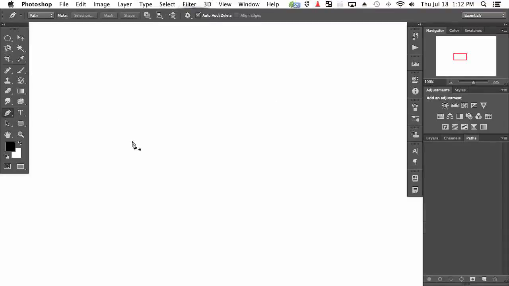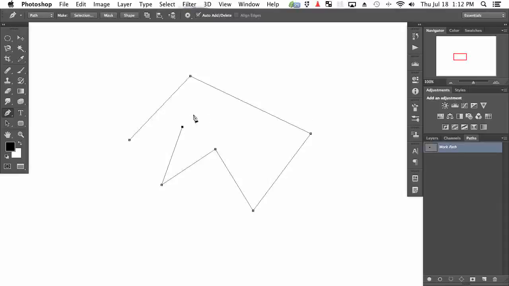The pen tool basically allows you to click in one place, and then you can click in another place, and click in a couple other places, just like that. And then you can go back to your original point and close it out. So it's like, oh, that seems like a selection. And in a lot of cases it is. Most of the time you use the pen tool to create paths, and then from those paths you get a selection. So you just did your first pen path.